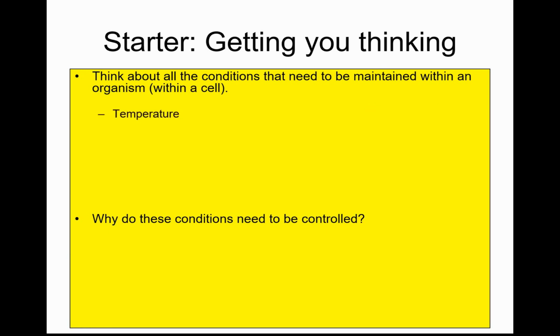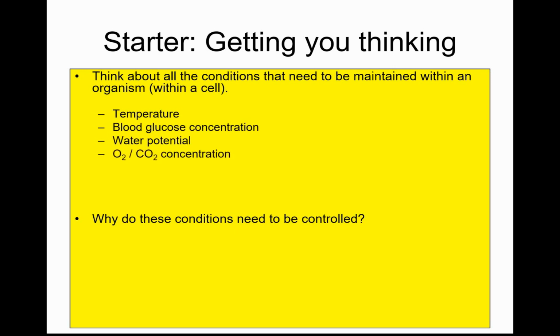Okay, so hopefully you came up with things like temperature, core body temperature, your internal body temperature. In mammals and birds especially this needs to be maintained, but even other organisms that are not endotherms or don't maintain their body temperature do need to control their temperature. Blood glucose concentration, really important, needed for aerobic respiration. Some cells of your body can only respire glucose and can only get glucose straight from the blood, they don't have any stores. Water potential, so osmosis, important.